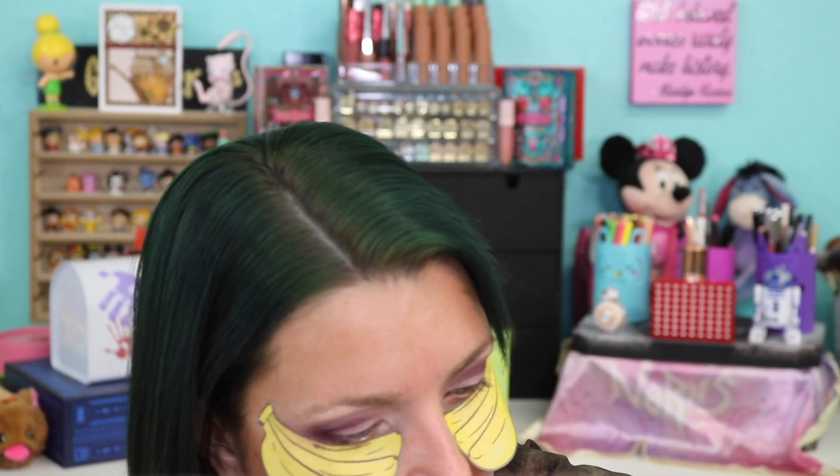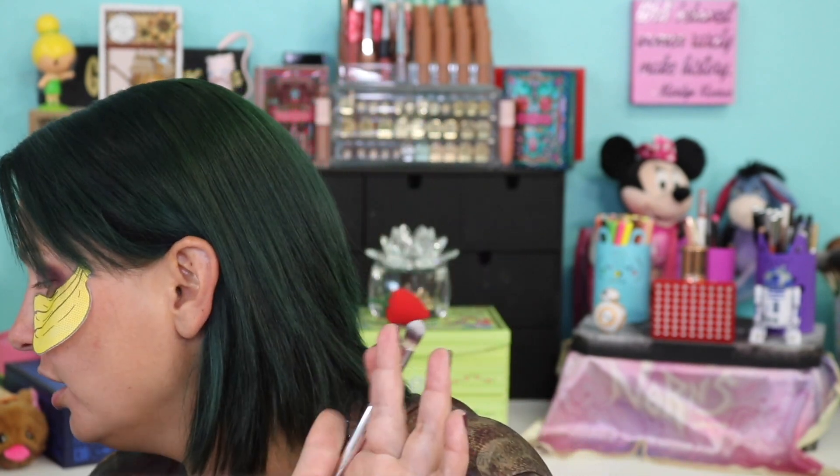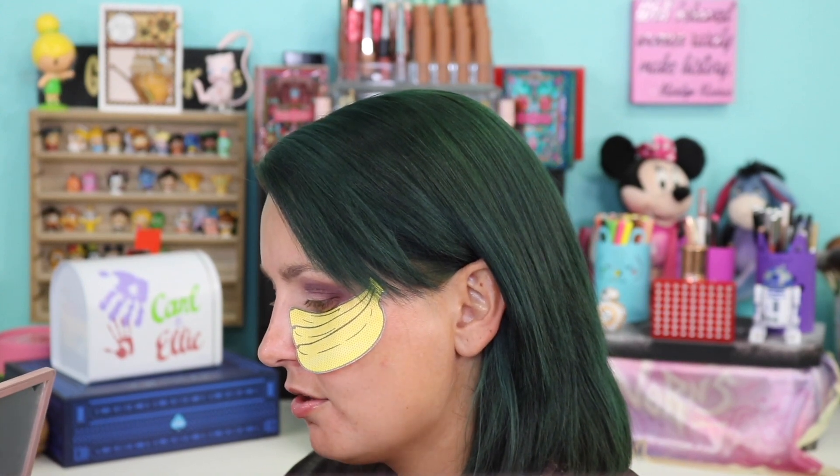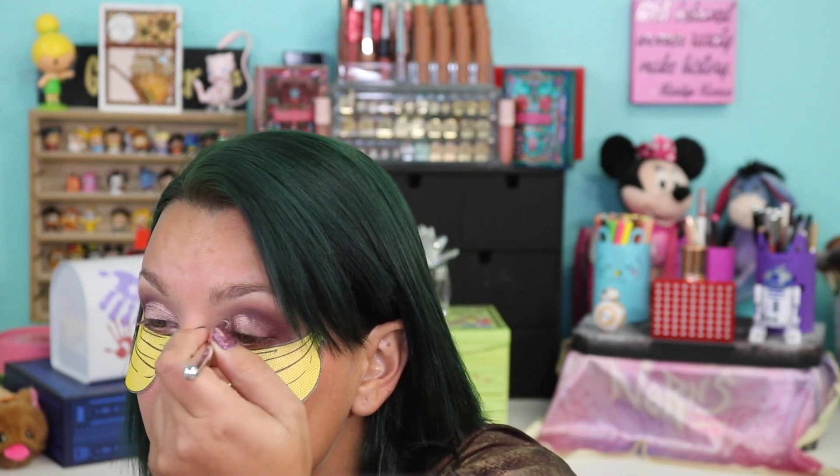I'm going to grab a flat concealer brush from It Cosmetics, pick up our NYX glitter glue, and blend that out to put a shadow all over the lid. I'm going to do Psychedelic — that's my favorite shade — but actually, we're going to use Glitz since I haven't used it on the eyes yet. You see what I'm saying? It's pretty, but it's not sparkle-sparkle-sparkle, and sparkle tends to be what I prefer — but it's okay.